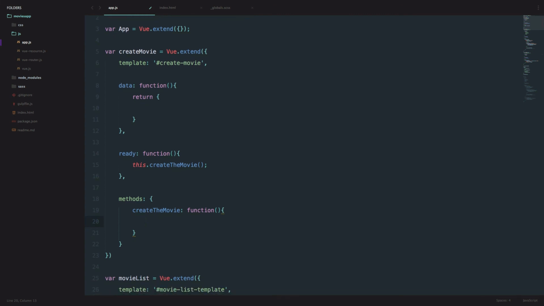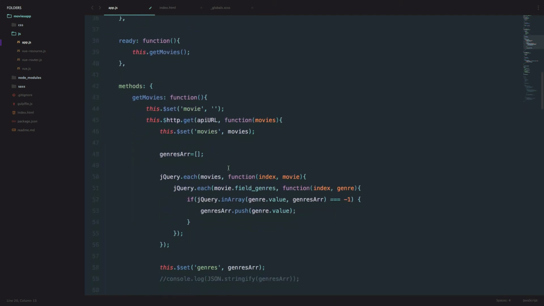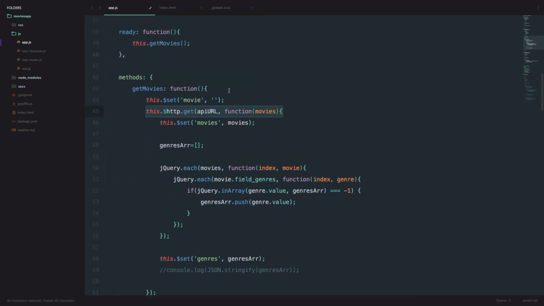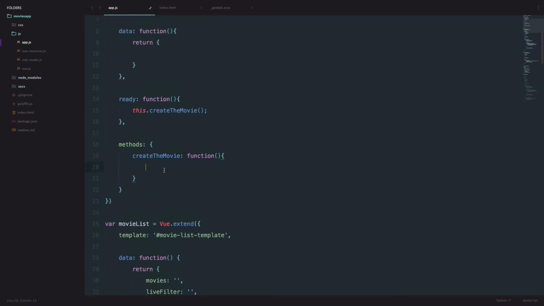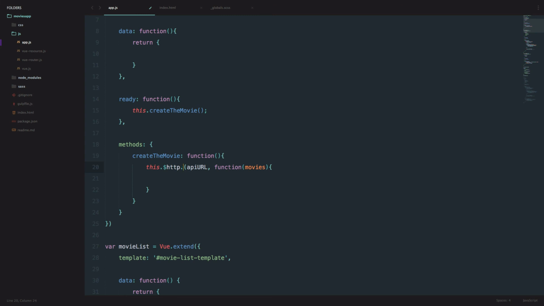So what I'm gonna do is I'm going to use the resource plugin for Vue.js that we used before, so for getting our movies right here. So if you see this HTTP get API URL and so on. But in this case, when you're creating something, at least in Drupal, you have to use the post method, not the get method, but the post method. So we're going to say post right here.